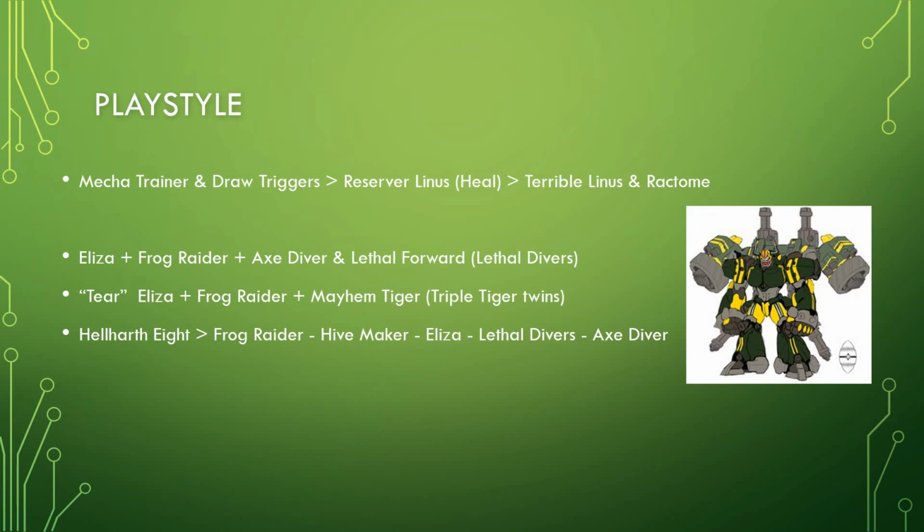The Hive Maker, Eliza, Lethal Forward, and Axe Diver will do a lot of work, especially Hive Maker, Eliza, and Axe Diver, because those 3 are not on hit. So Hive Maker, Eliza, Axe Diver will give power to your Frog Raider and will give you multiple attack and would let you plus from them. Especially the Eliza, which you can stack the hard 8 skill on her and still use her own skill.